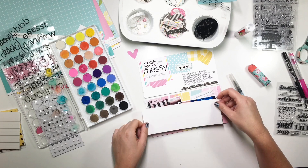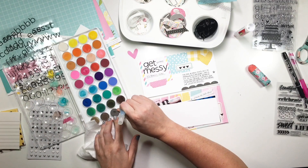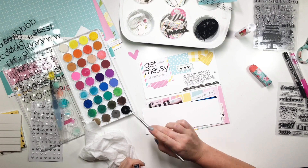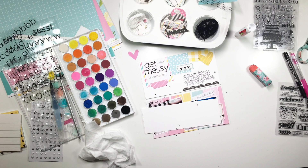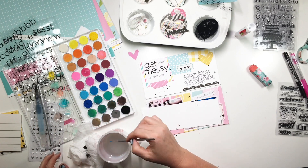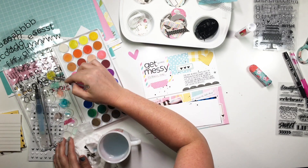If I'm going to do a page about getting messy, I guess I should probably get messy on the actual page! I grabbed my water brush but it did not work — there just wasn't enough water so it wasn't splatting any of the paint. So I grabbed my actual paint brushes and some water. I'm using black first, going to town — doing a little underneath the title, in that open space, a little up around the cards, and then a little down below on the other page. I cover my photos as much as I could, then mix up a matching blue, and then do the same for yellow and pink.